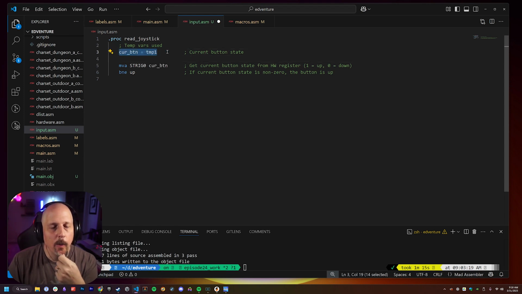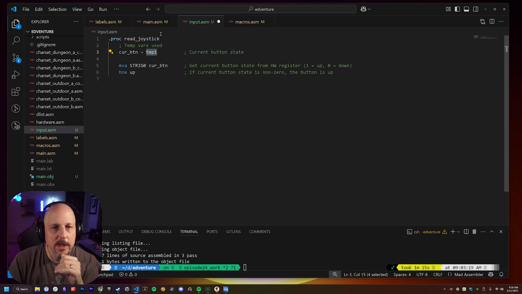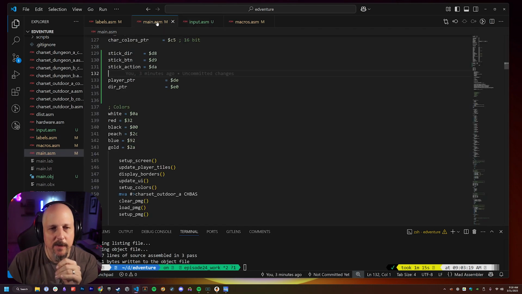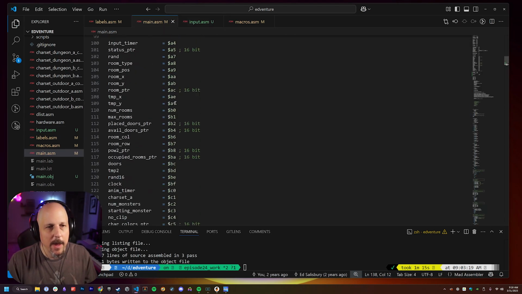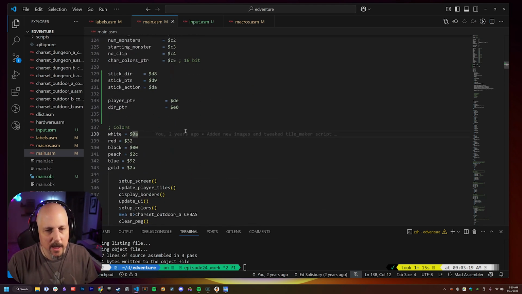What I'm wanting to try to do here is establish that we're using some temp variables. We have temp1 here, which I believe in the past we've used just temp, and that's fine. But I'm going to set up basically a new one for temp1. I don't know what's all available.